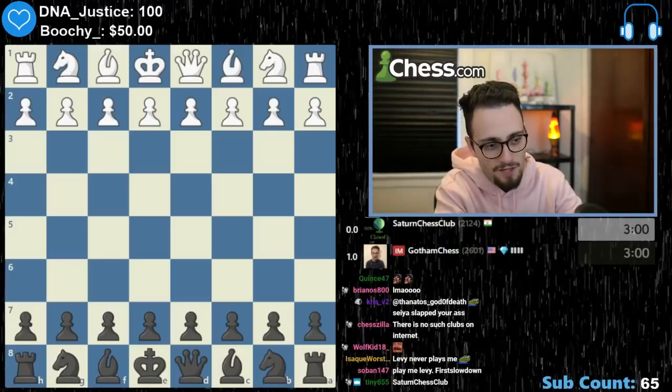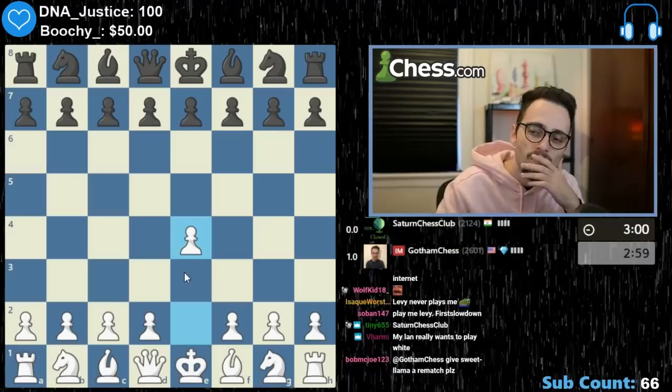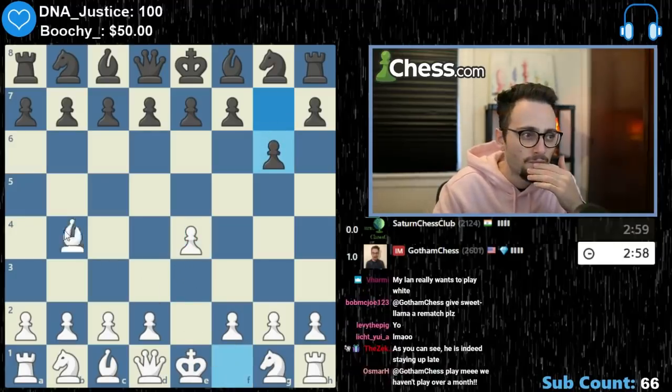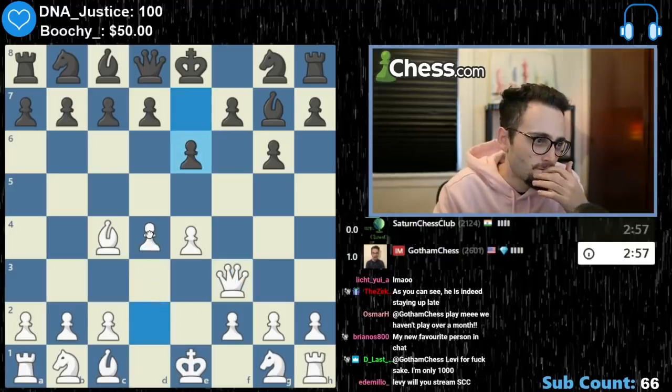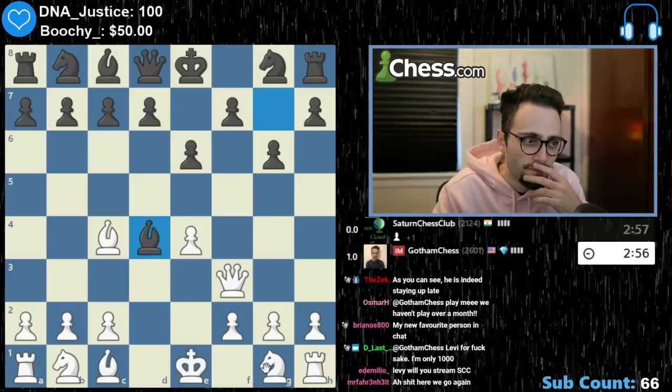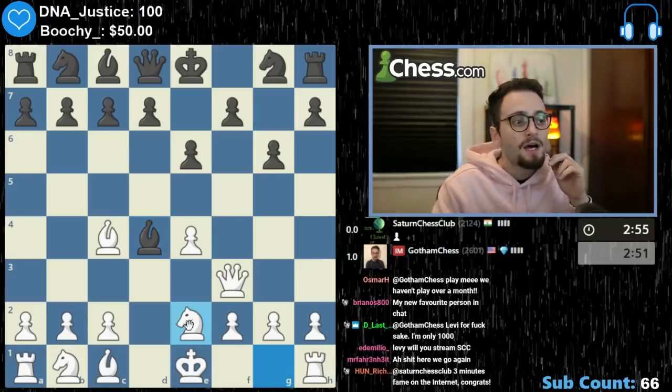Match. Gotham Chess, Saturn Chess Club. 3-0 unrated. Look at that. You're only 1,000.